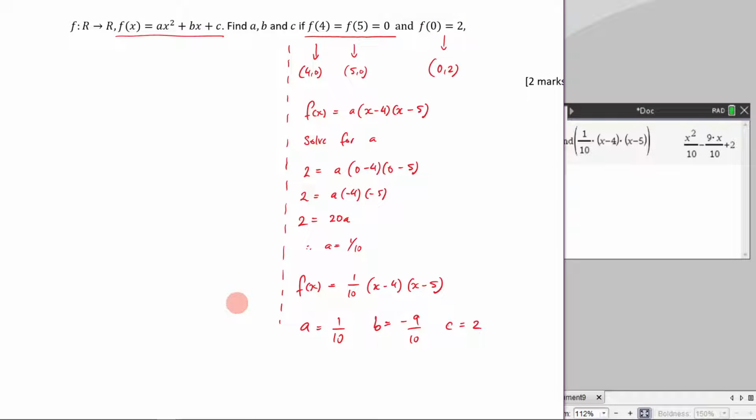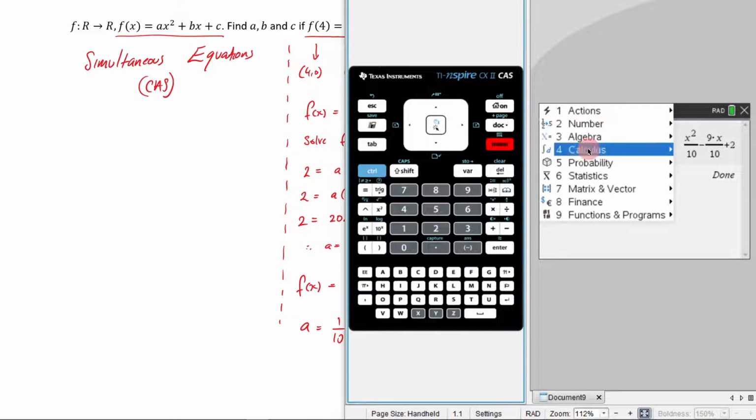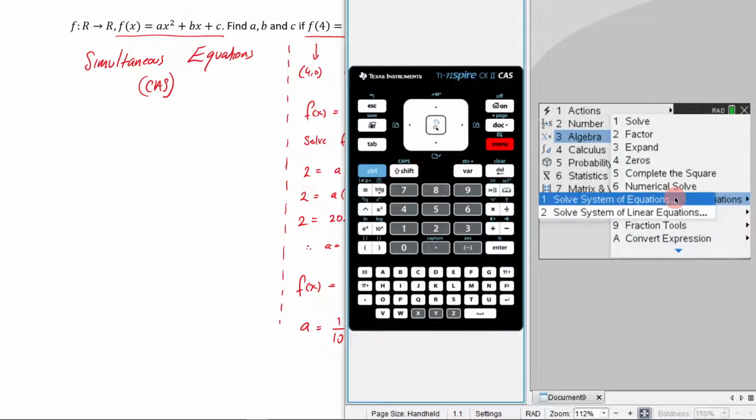The other way of answering this is just to use simultaneous equations, and that is by utilizing your CAS here as well. So you could actually answer this question in like 2 seconds. You could come here and just go, right, the first thing I'm going to do is go f of x, control this, and then go a times x squared plus b times x plus c. So I've just defined what they've told me there, making sure you're putting times symbols there and there is very important. Menu, algebra, solve system of equations here.